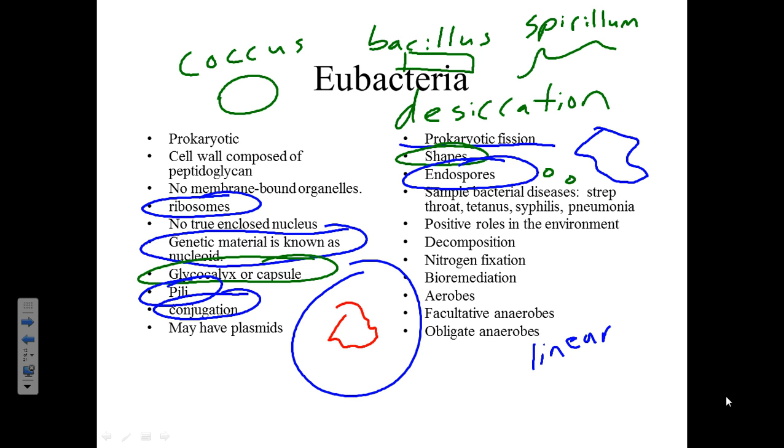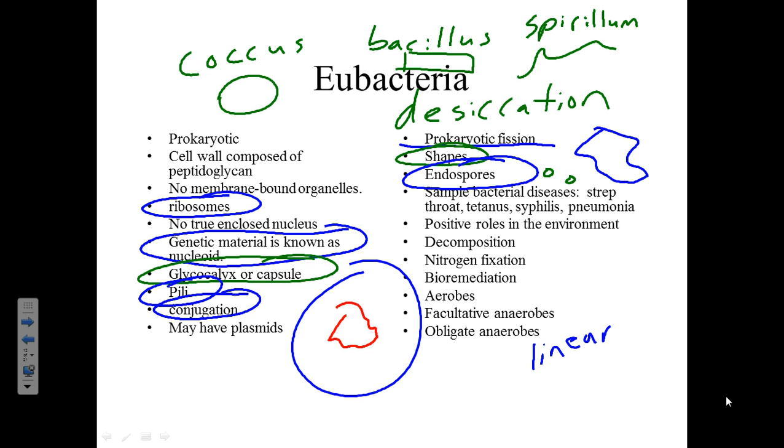Now that should be kind of scary to you, because some of the ways we try to sanitize things to kill germs, when we start to try to kill them, what do they do? They build those endospores. And if we're not careful, if we don't treat them with the right stuff or heat things up high enough, we think we killed them when in reality, we didn't. Okay? And they just grow back, and that can make us sick.